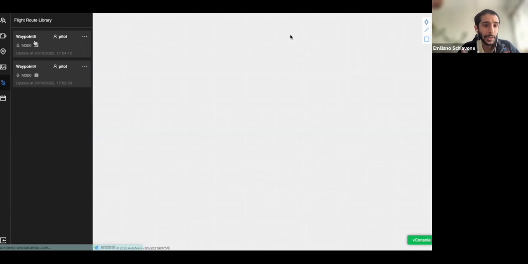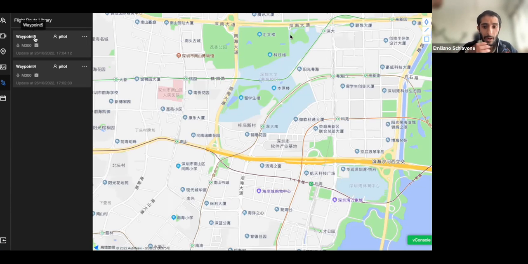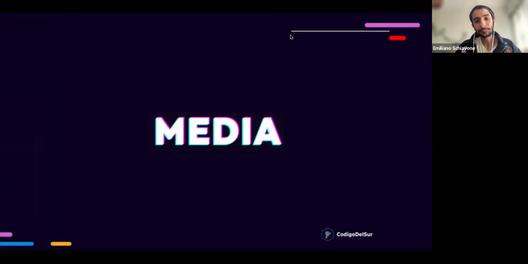So at that point, you can see the new waypoint that we created from the remote controller here on the website. So if you want to create routes from the remote controller using the drone, you can do that. You can upload it, and then we will see it here on the website if you want after to do like a flight mission or something like that.